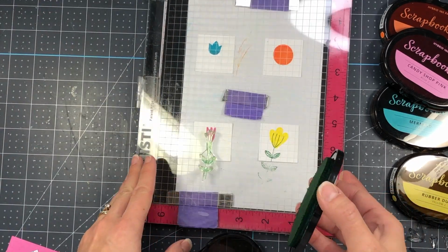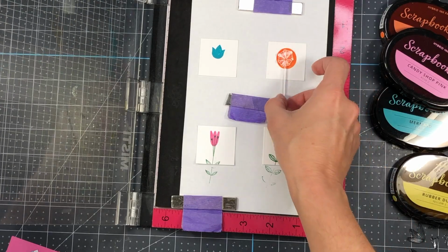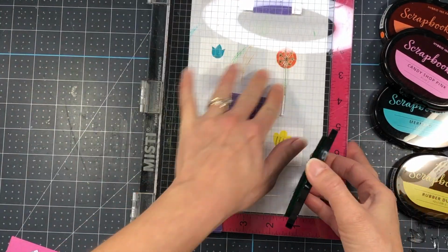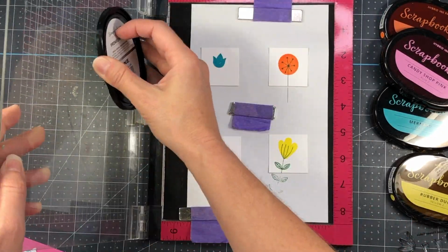There are a total of 12 different style stems that you can choose from for this stamp set. So there are lots of different possibilities that you can choose from to create different kinds of flowers.